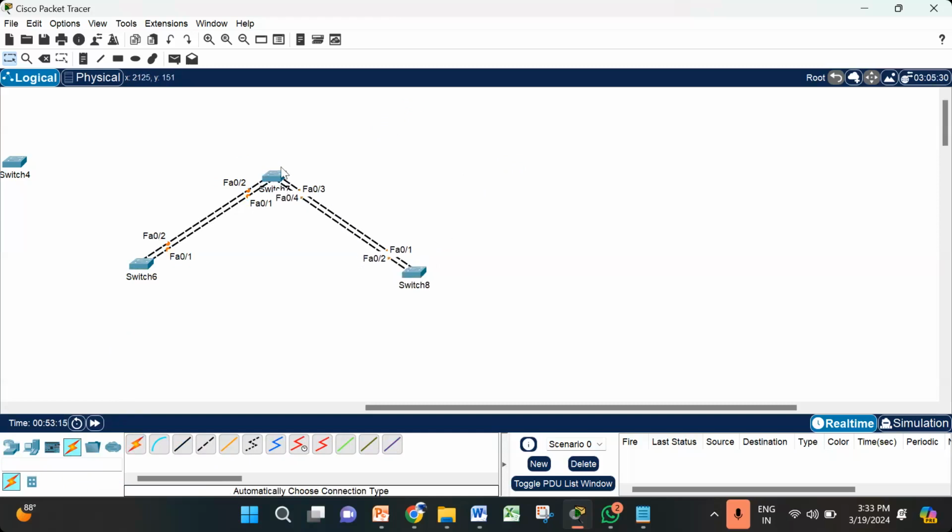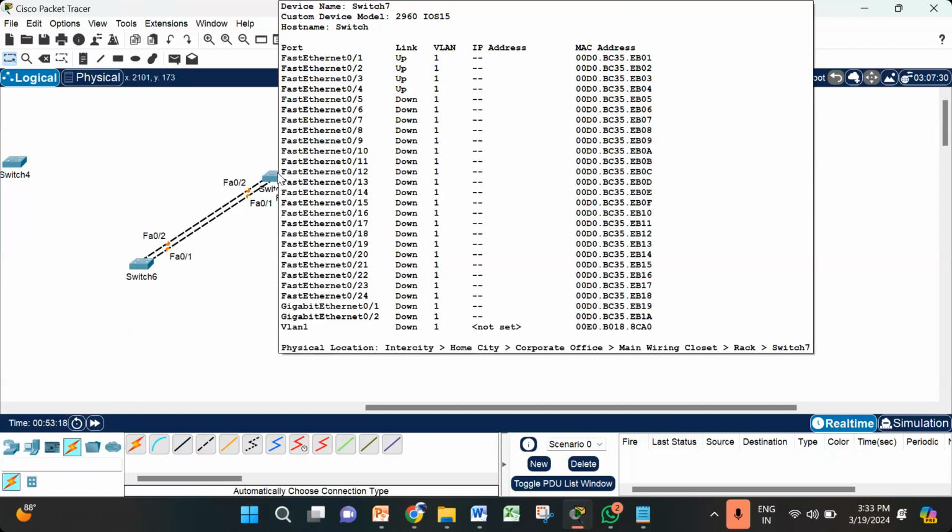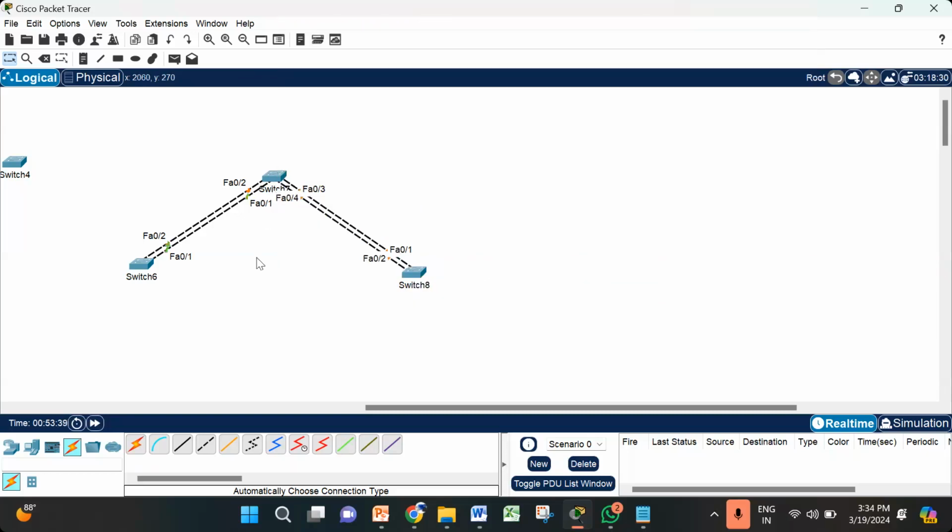If I hover the mouse over it, physically I have connected only 2 links, but here you could see a huge number of ports. This switch has FastEthernet 0/1 till FastEthernet 0/24. It is an ideal switch, like the one we have in our Cisco lab, which was simulated so that it has 24 ports.